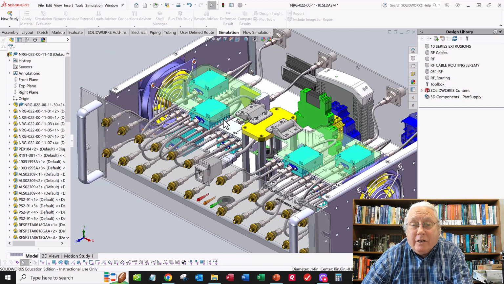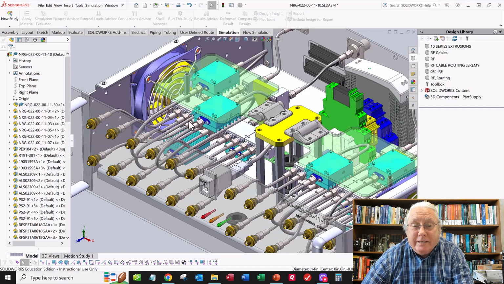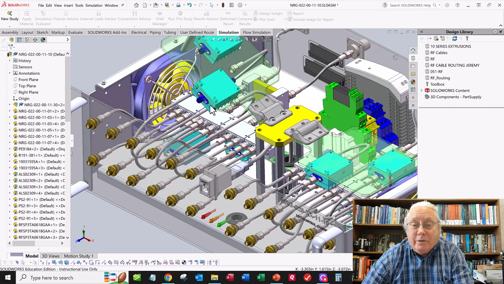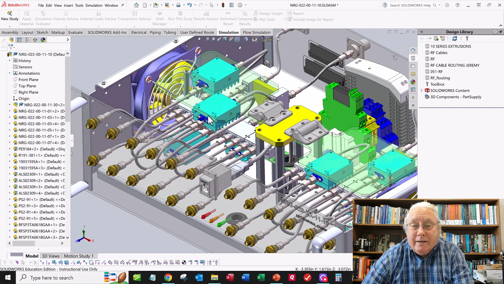That'll save the customer money because they don't have to worry about having a big RF chassis or RF rack to put these in. If we can squeeze it into a smaller space, then we can save the customer money in having to buy a bunch of chassis. And these are all mechanically constrained, so we can test to make sure the thing fits correctly.